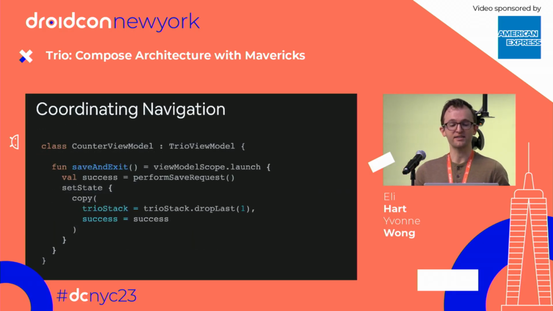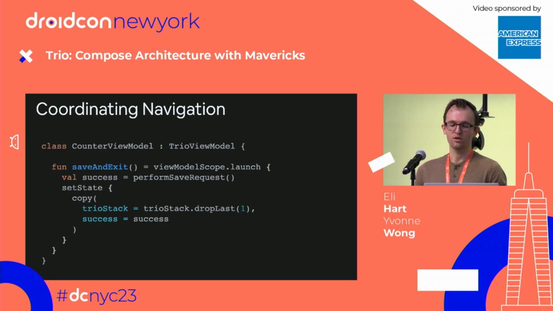It's not an obvious design decision to manage navigation by storing trios in state. Alternative approaches might instead use a navigator object directly in the UI. However, Trio's approach allows the viewModel to update its state and navigation in a single place. This can be extremely helpful when we need to delay a navigation change until after an asynchronous action, like a network request, completes. The inability to do this easily with fragments was a major pain point for us. With Trio's approach, our navigation becomes simpler, more explicit, and more easily testable.